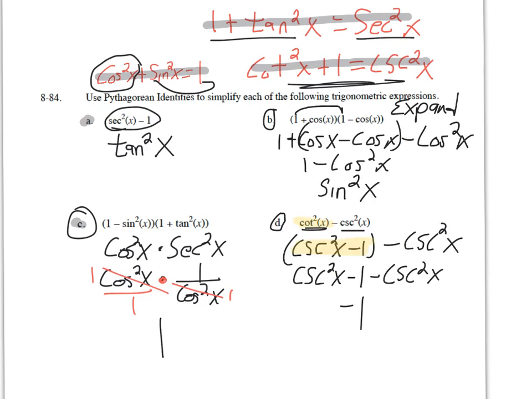Okay, welcome back. You can use a box method to multiply these together. I just multiplied the 2 terms in my first set of parentheses by the 2 terms in the other set of parentheses. So 1 times 1 is 1. Cosine x times 1 is cosine x. 1 times the negative cosine x is a negative cosine x. And cosine x times a negative cosine x is minus cosine squared. In the middle here, we have a cosine x minus a cosine x. That's 0. So now I'm left with 1 minus cosine squared.